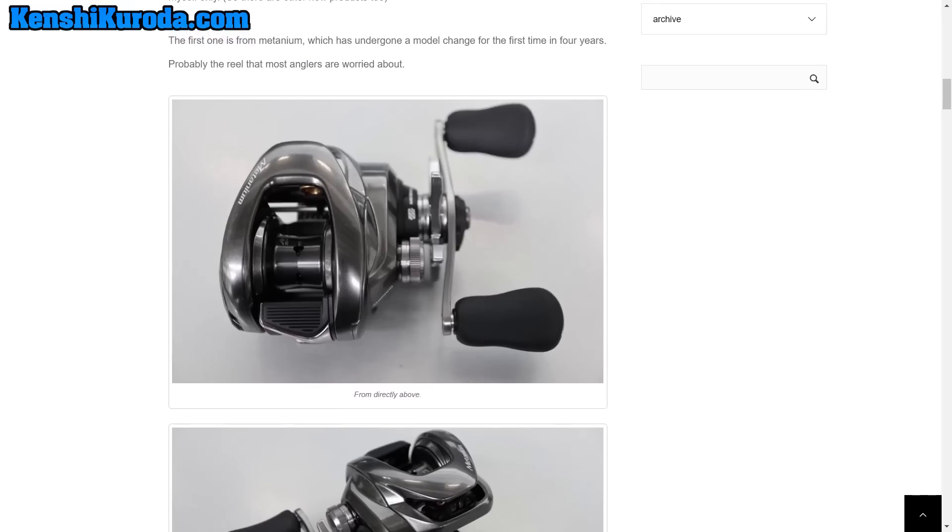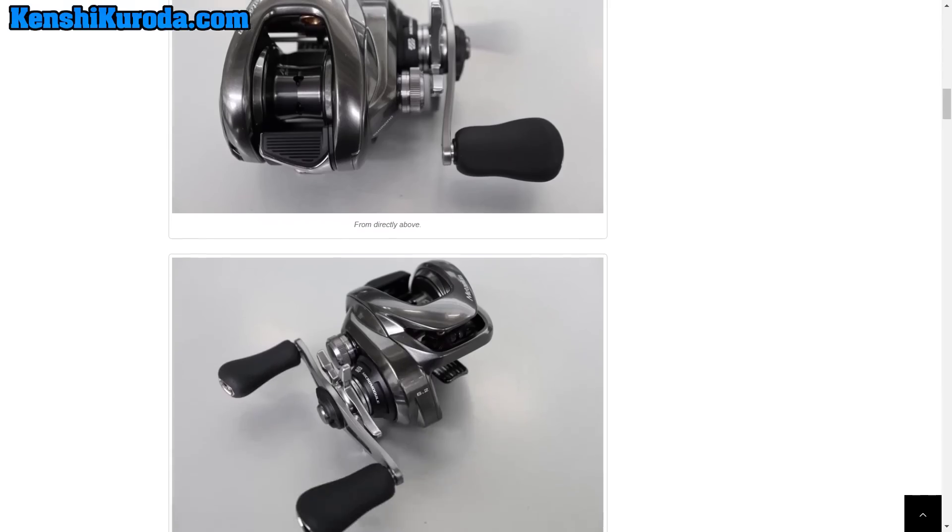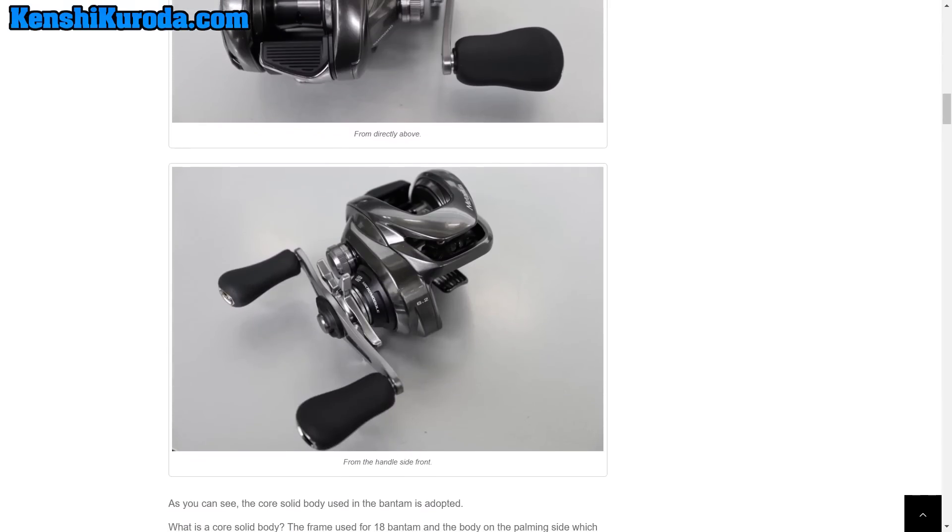Back up to some other images — top-down, comparing it to the Bantam MGL, it has a little bit narrower thumbing area, which to me makes it look like the level wind guide is pushed a little bit further out. The top-down forward aspect makes it look almost Aldebaran-ish, but it's a little bit heftier, a little bit bigger. Beautiful-looking reel cosmetically — really thin eye-shaped knobs, aluminum handle, looks like an aluminum star drag and aluminum spool pretensioner, and it has the cone-shaped level wind guide, which is always nice to see.